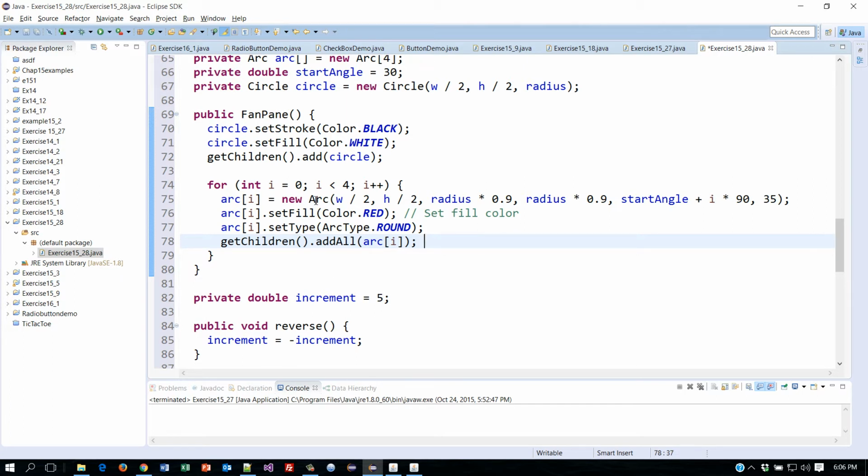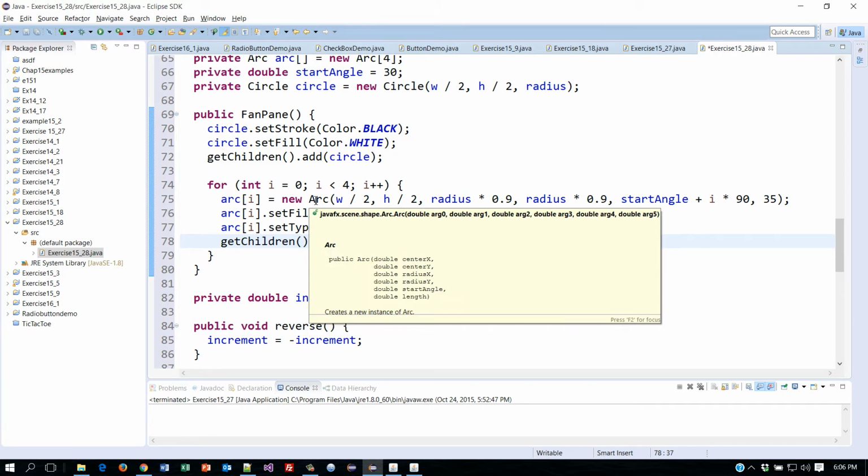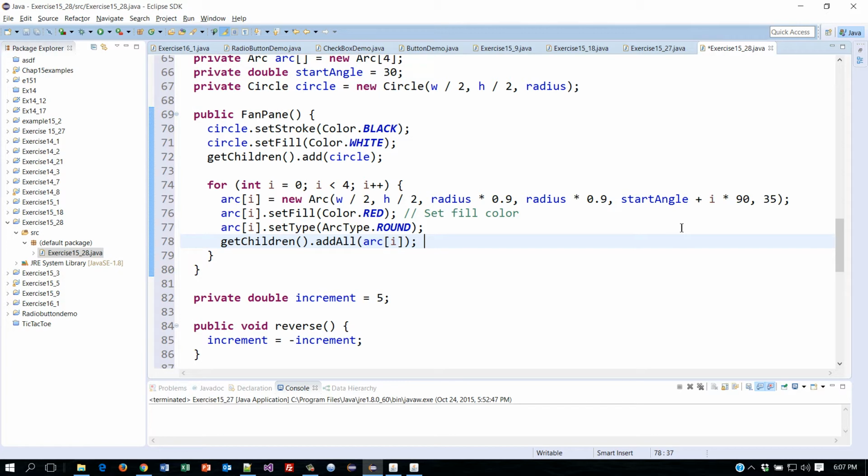But he's creating this arc, and the parameters for arc are as follows. So you got a center X and Y, a radius X and Y, because remember an arc can have radiuses in 2 different directions. And then he's got a start angle and a length. And he puts in all these various values, and obviously these are numbers that he played with for a while until he got to the point where he got the right thing. So this is a part that might have confused you a little bit, but once again, if you look back to the stuff that was in the chapter, there were examples there that you could have pulled from.